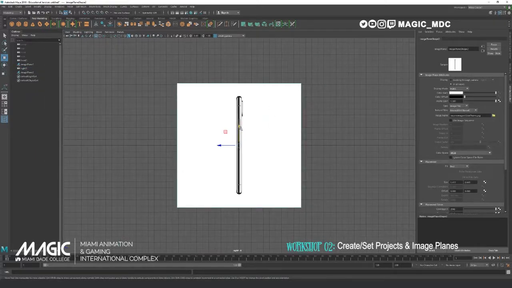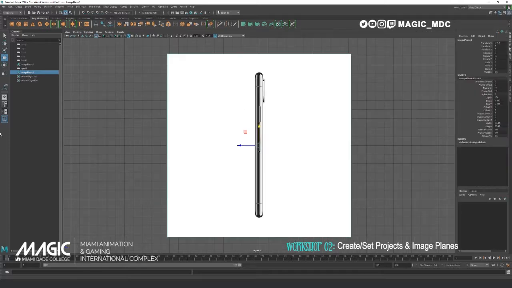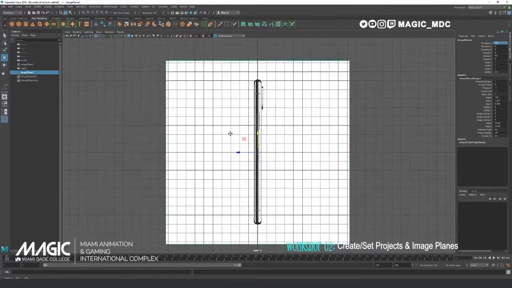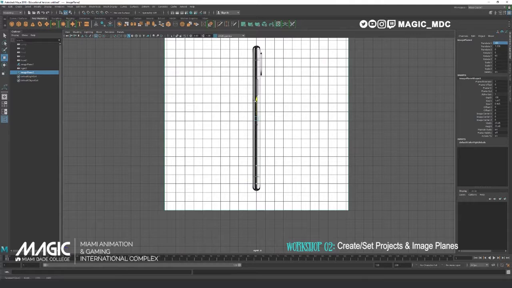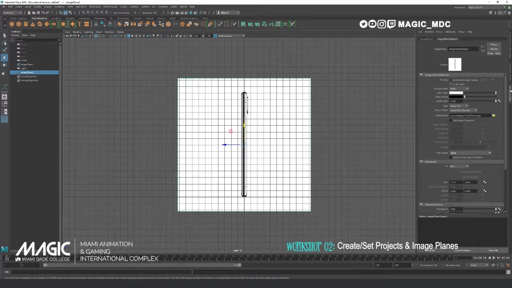Okay. And same thing, just going to go to image plane 2. Probably will be a good idea to name these, but we'll do that later. I'm just going to take this guy right here, do the same thing we did. Notice how the translate X is at 995. I don't want that. So we're going to hit -60 and boom, we're behind it. And the same thing, we're just going to make sure that we align this guy just right. And now I'm going to do the same thing in the attribute editor right here.